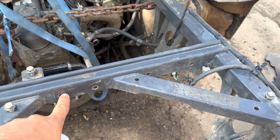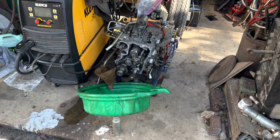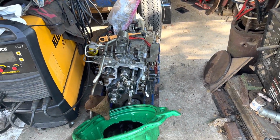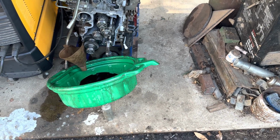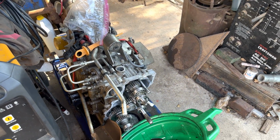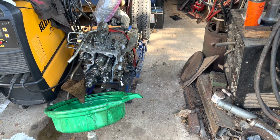This was the last thing I undid, was these bolts up here. So once you get that done, it pops out pretty easy, and the job is not really too bad, especially if you don't have to access the hydraulic part of this unit. It's just really time consuming. So if you don't feel like doing it, you probably should pay someone. But if you're pretty mechanically inclined, it's definitely a good weekend job. It's definitely going to take probably more than 1 day to do it, especially if you're by yourself like I am. So just keep that in mind.